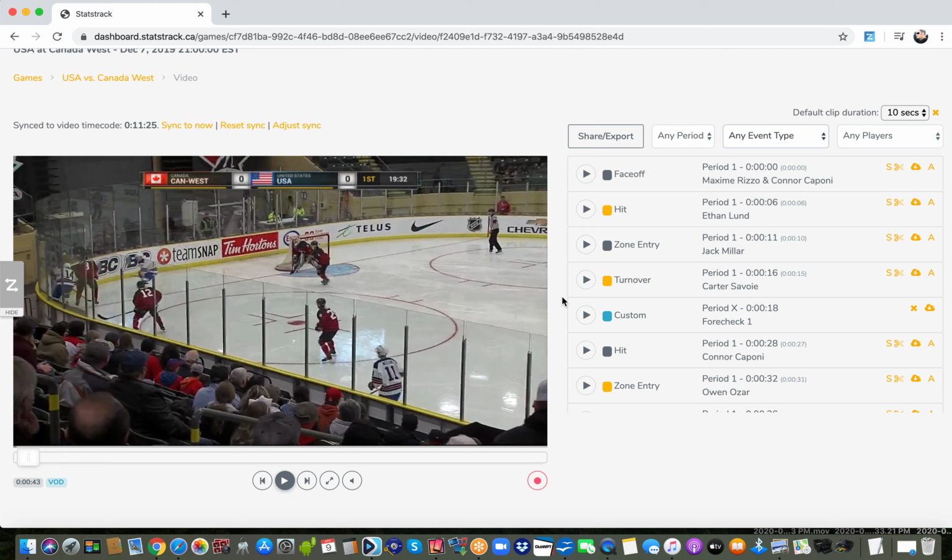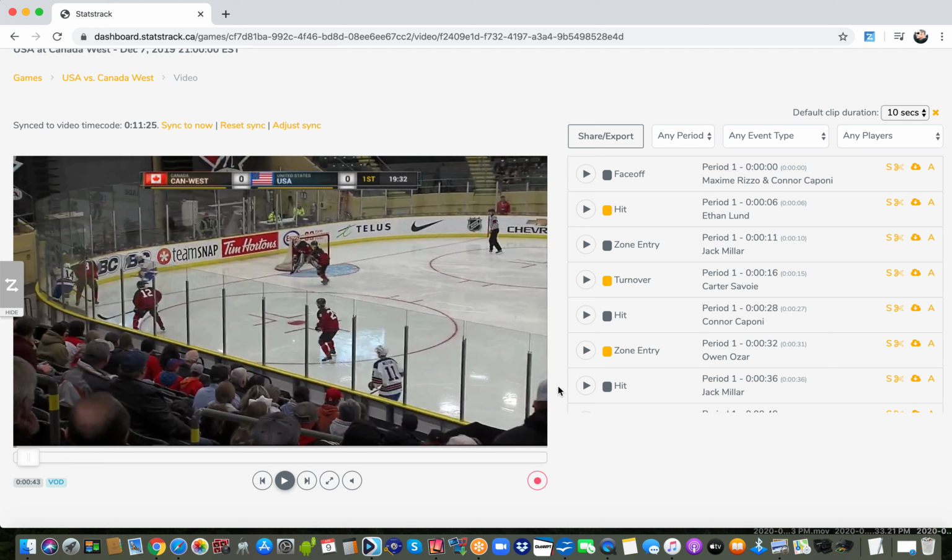Coaches have also used this to create custom videos to send to the league in the case of disciplinary action or a potential suspension upcoming or an appeal, so things of that nature. So there's a lot of flexibility in how you can make your customs, but they do come up as a custom clip. Anything that you edit or custom can be deleted, so you can simply get rid of any of your trims, any of your customs, and the system will go back to normal.